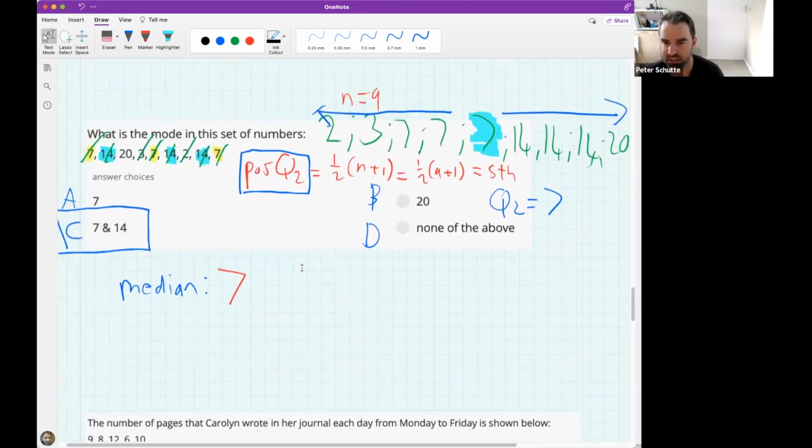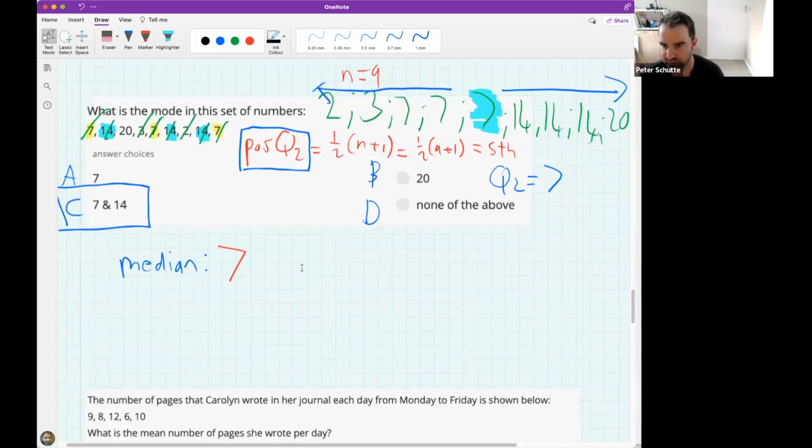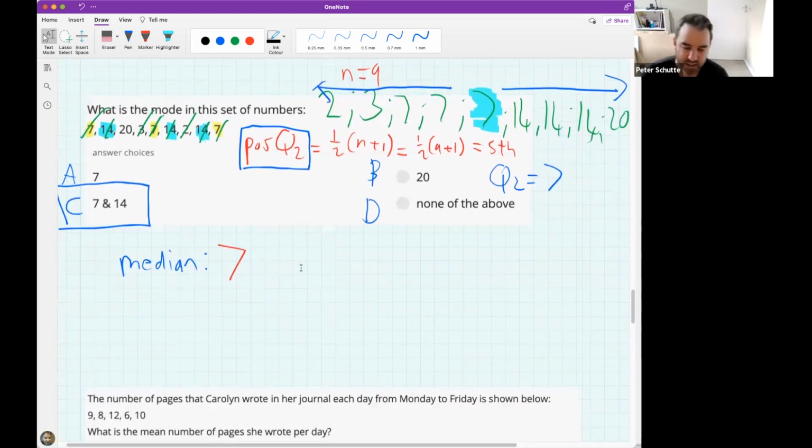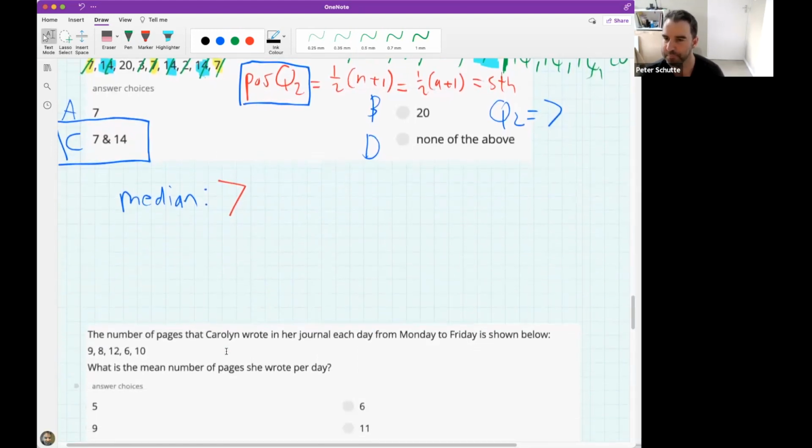What happens if the position is 5.5? Okay. If the position is 5.5, it falls between the two numbers. And what you do is you then take the average of the two numbers. So you take the average of the two items that are closest. Such a good question. Thank you for that. We all benefited from that question.